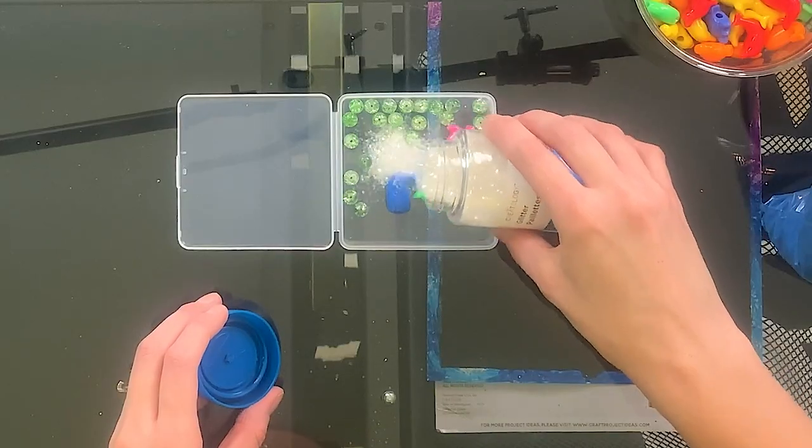You can put other things in that you find around your house. Keys, birthday candles, paper clips, change. Just little things that will fit in your box. The lighter the things are, the easier they'll be able to find when you shake your box. I'm gonna try some glitter in this box.